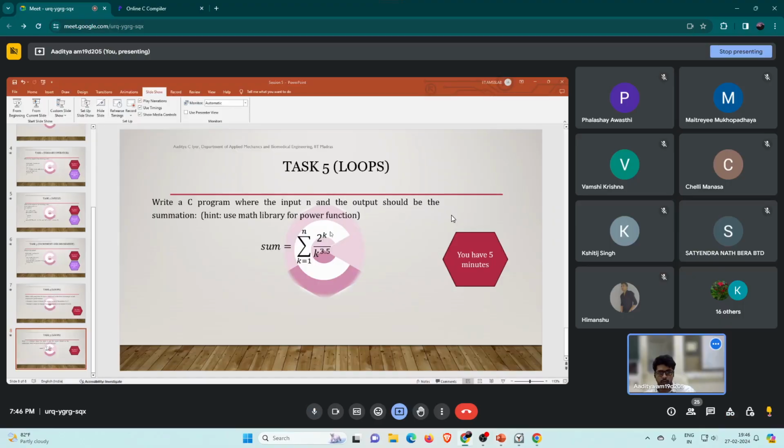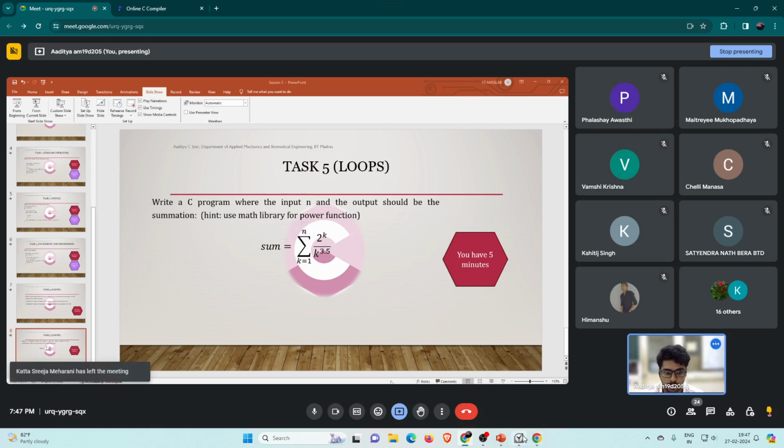Okay, sir. So you know what loop to use here, right? You have to use a for loop here. That's not even a hint, I'm just straight away telling you to use a for loop. Start with 1 and go till less than or equal to n, or less than n plus 1, and i plus plus, or k plus plus or whatever variable you choose to use. It's up to you, right?